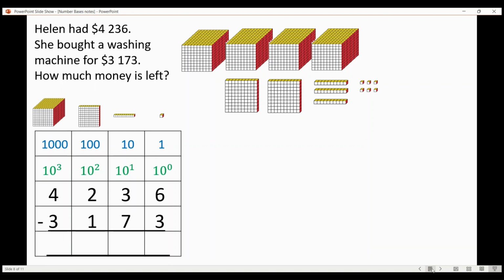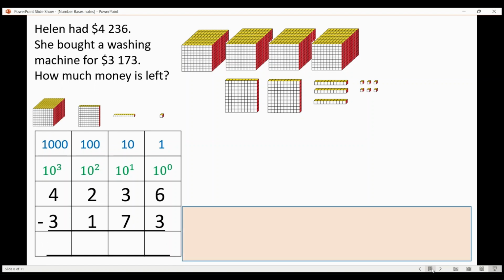So it can be written like that. And we can do our normal subtraction, or minusing, for each column, and that's fine. We want to set it up so you could see it from the idea of the cubes. So we had 6 units. We start on the right-hand side, or the smallest one, in case regrouping is needed. And when we have 6 units, what do we want to do? We want to take out 3 units. If we look in the ones column in the table, you can see that.